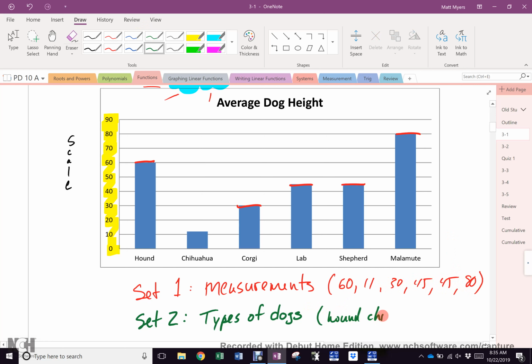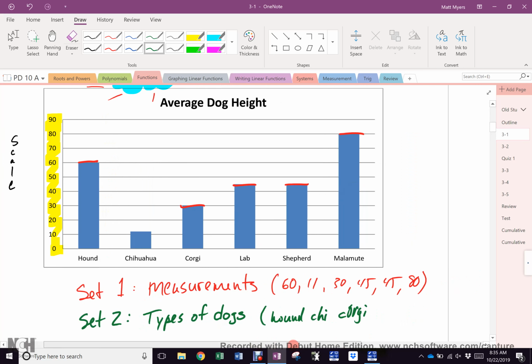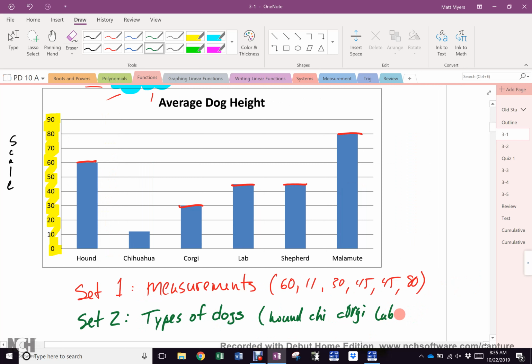Hound, Chihuahua. It hurts me to even write that as a dog type, so I'm only writing chi, because they don't deserve the whole word. Any dog that was built shouldn't be an animal. That's just me. My personal opinion. If any of you have teacup poodles or some crap like that, that's okay. You're welcome to have that dog and you're welcome to love it, just like you are welcome to love a pet rock if you have one. I just don't see it. I don't get it, but if that's your thing, that's your thing, okay?